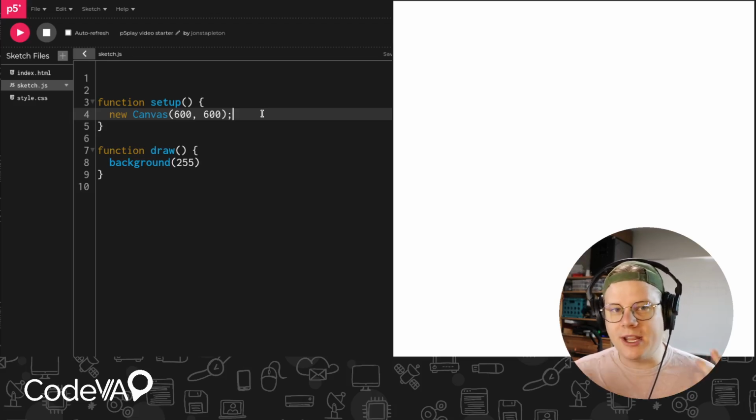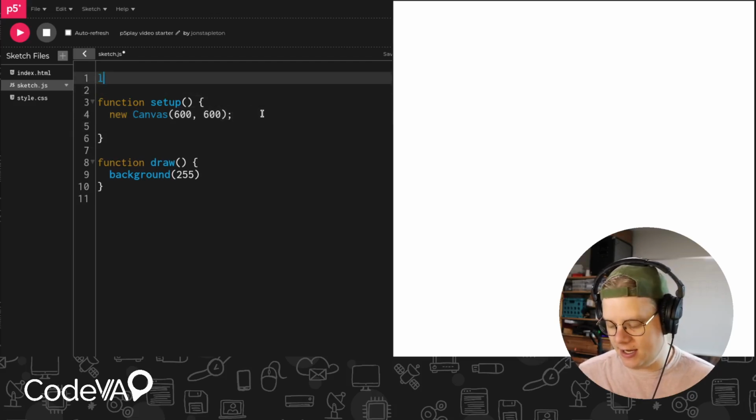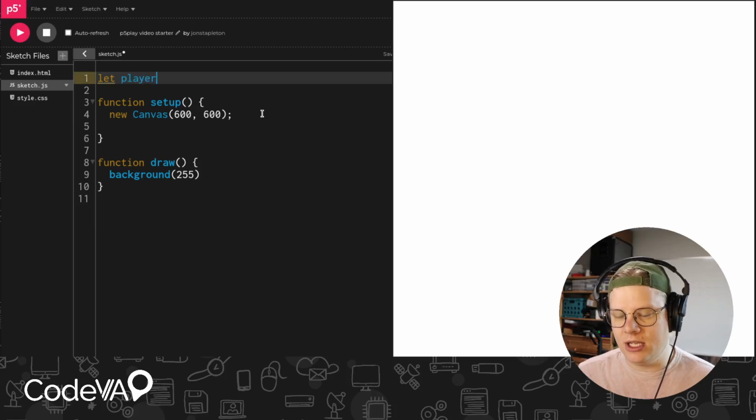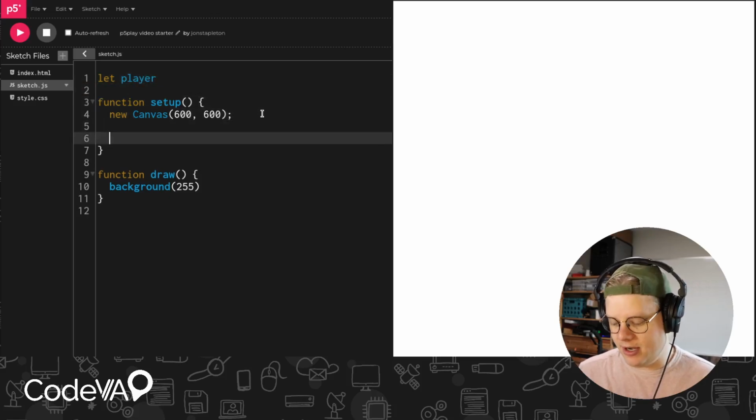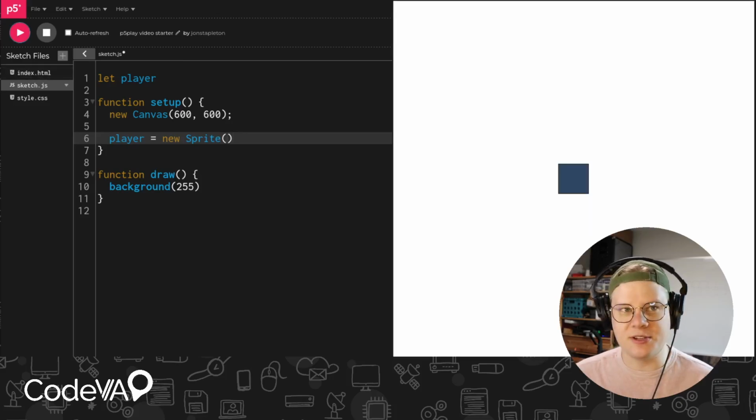If you are playing a game, usually the player's controlling some kind of character on the screen. There are a bunch of good ways to set that up. The first thing I need to do is make a sprite to represent the player. So I'm going to go ahead and make a variable. We'll call that sprite player, and then we'll set the player equal to a new sprite. Hit play. Here's our sprite. Wonderful.